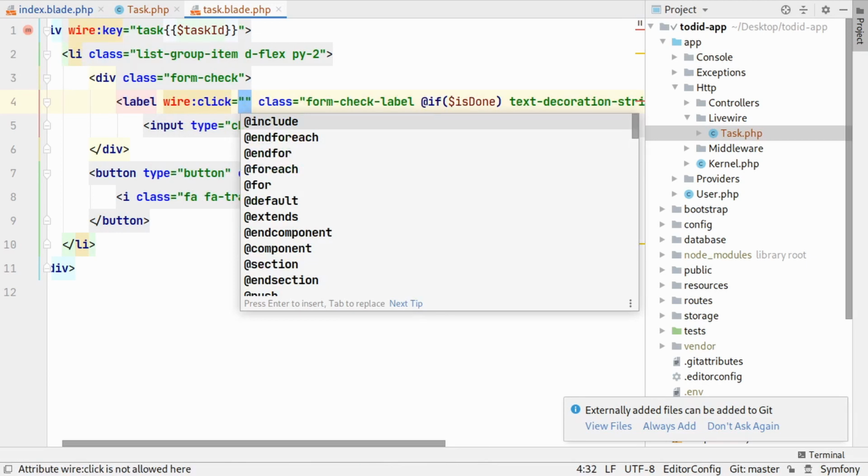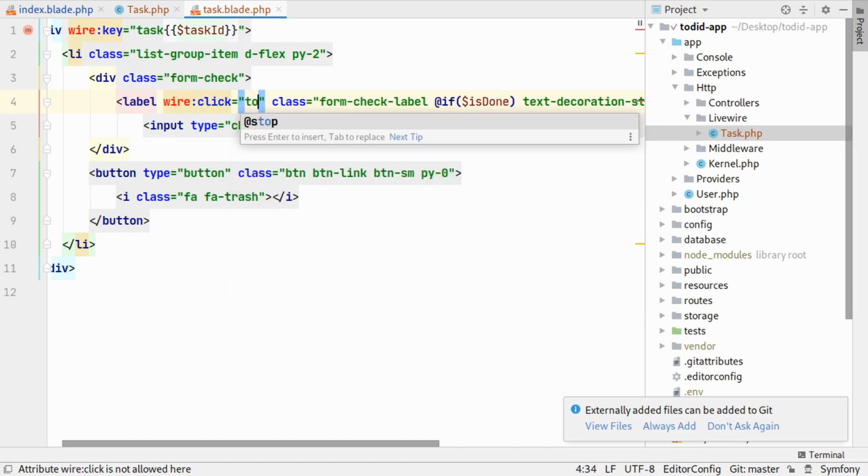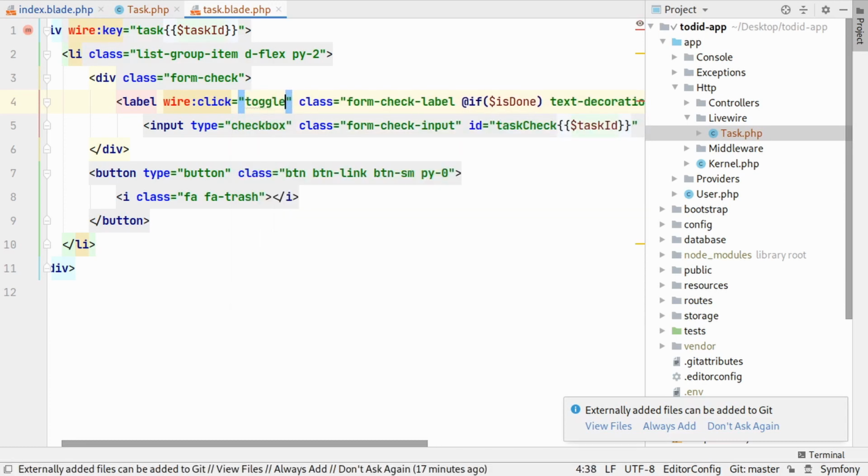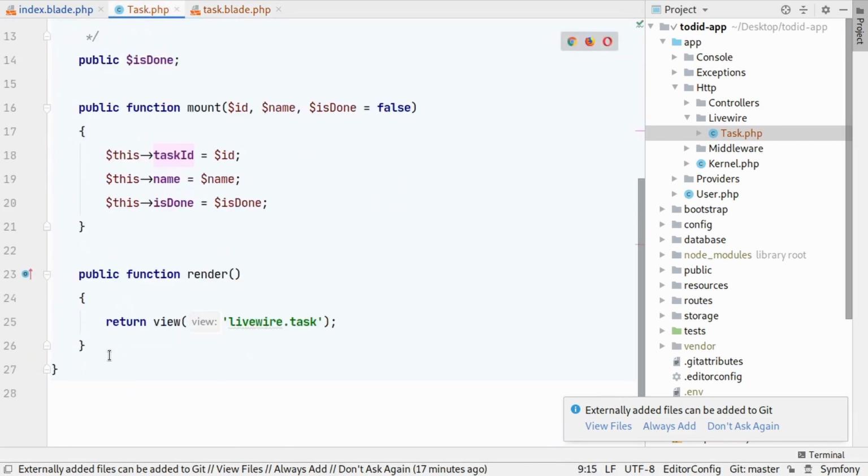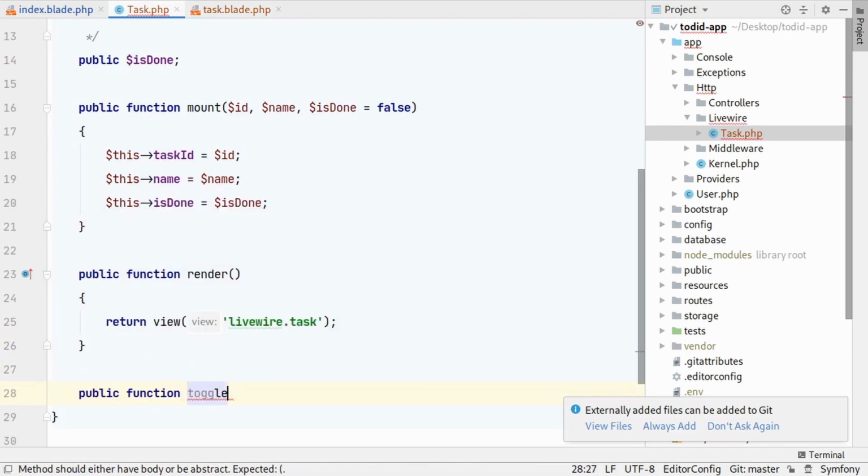So what are we doing here? We are toggling a task as done or not done, so we will call it toggle. And let me remind you, this is not a JavaScript function. This will be a PHP function that we will define in the component class. Toggle.